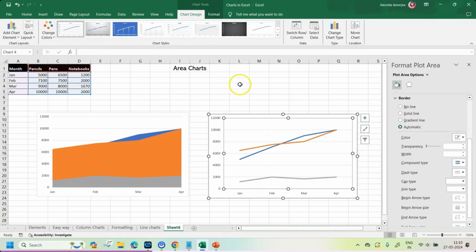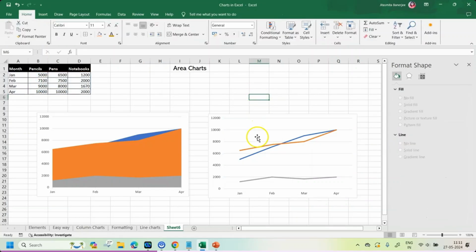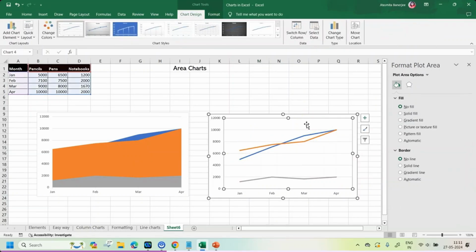Okay, for now we are not going to look at the line chart. This was just to give you an idea of how area charts actually work. This is nothing but filling the area beneath your line graph. So I'm just going to delete it for now.